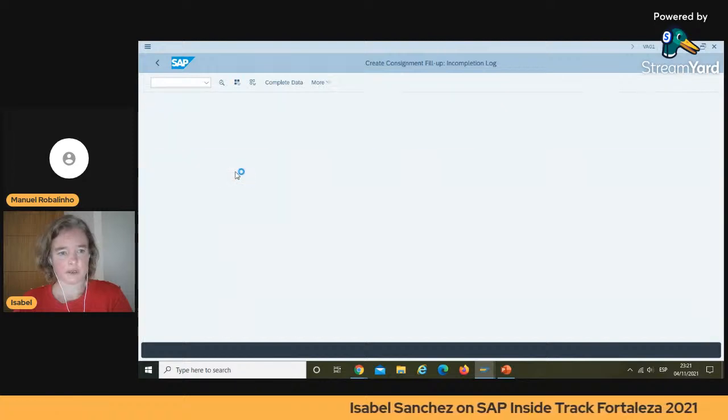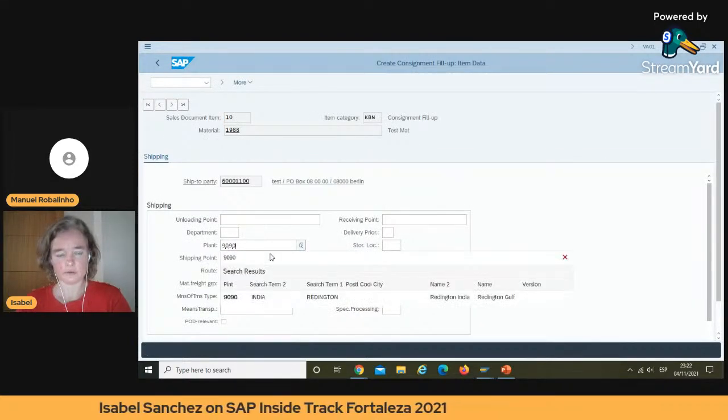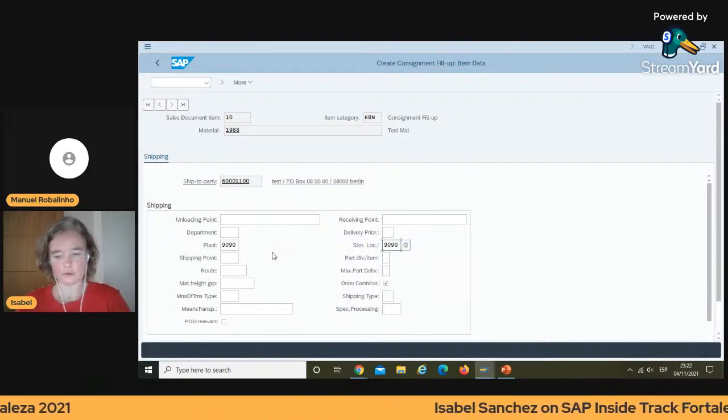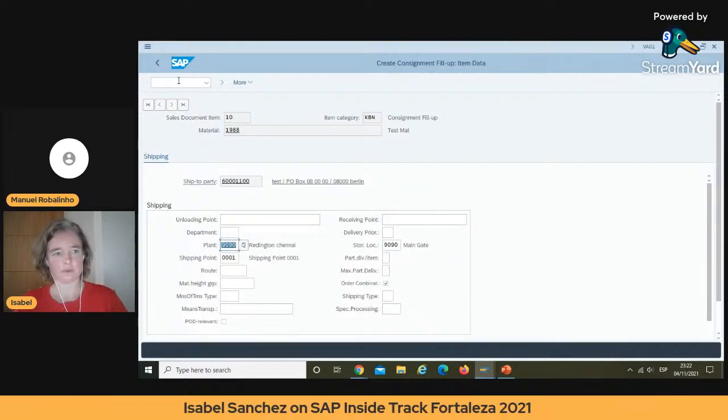Okay, plant 1990, storage location 1990. And automatically the shipping point is filled.